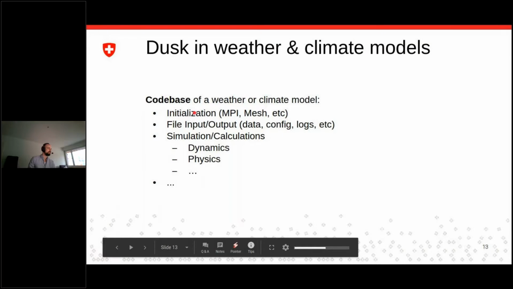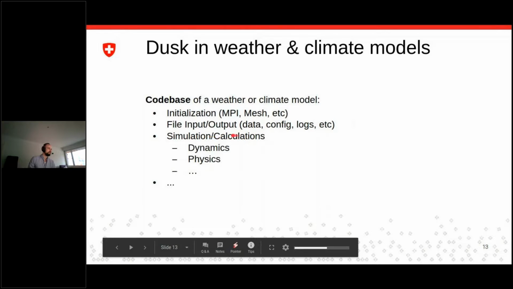So there's code that takes care of initialization: it sets up the MPI ranks, it sets up the mesh, and fields have to be initialized. Then there's a whole lot of file input output happening. Data files are read, config files are read as well. Components are configured, and probably we want to do some logging.